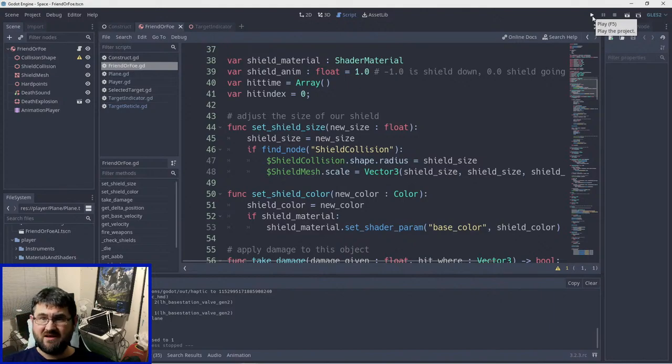It's not like you're going to be throwing away what you do when you move to Godot 4. Yes, there will be refactoring. Yes, there will be changes. But I think that the move from Godot 3 to Godot 4 is going to be less painful than the move from Godot 2 to Godot 3. Unless you start writing a whole bunch of shaders and stuff, although they're going to be pretty portable, I guess. But I am expecting for a lot of types of games that Godot 4 will definitely have a lot to offer.